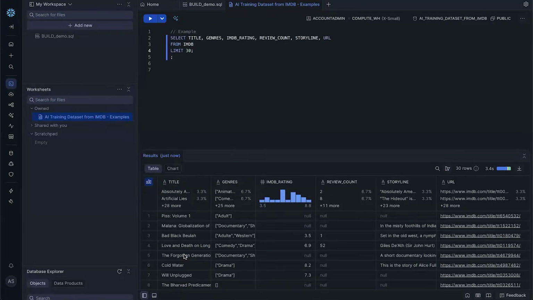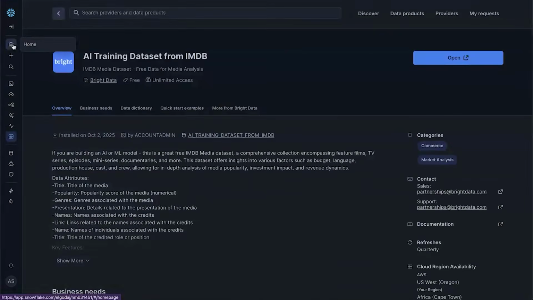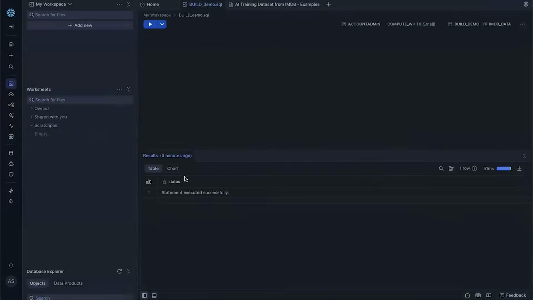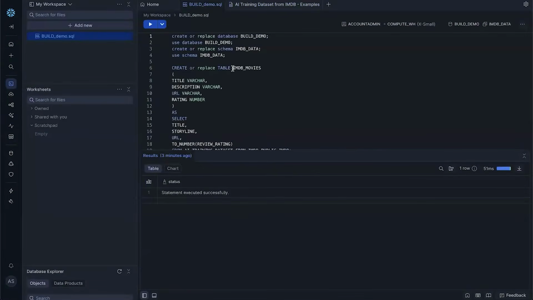I do, however, want to have a polished version. So back to my original SQL. I want to create a table for the purposes of this demo, which is called IMDb Movies.